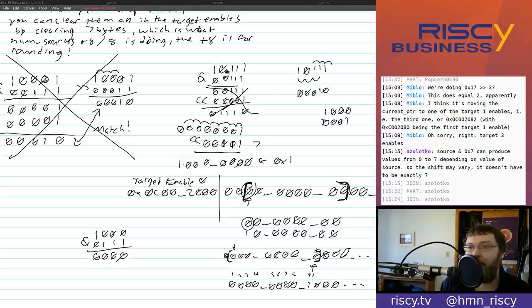So if we look at the 0x17 example again, if we shift it right, the value is 2. So we're adding 2 to the address, which would put you here in this block of memory.